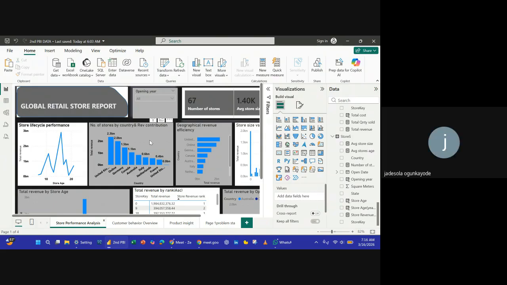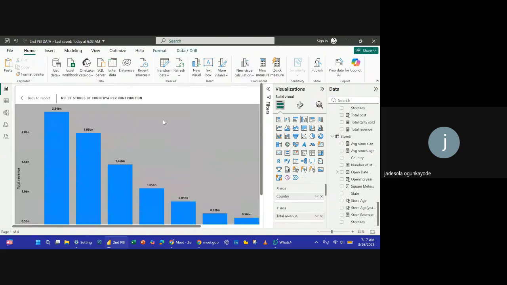Or do you mean revenue contribution by year? Wait, it's here. Sorry. Look at it. So I used a legend to tell the story more. You could see that in the UK we have just 7 stores and they are generating this. And then the US, see how many, just see, amazing. That's why I told you. They have 20 stores in the US and look at their revenue generation. So it's really horrible. So this will let us know how each country is actually utilizing what they have.